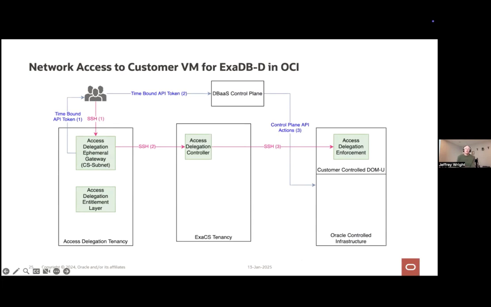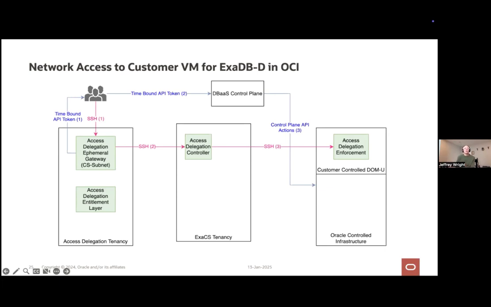We as Oracle maintain minimum privilege access. You can see that in our security posture. We have need to know levels of access. And what that means at Oracle is our access delegation team works in a separate tenancy from our XSCS support team. That kind of separation of duties is important because you don't want the credentials from the access delegation people to be able to access the targets at the end, right? Because they're not the support team. You don't want the support team to be able to orchestrate the temporary credentials in the root jails because they're not the access control team.